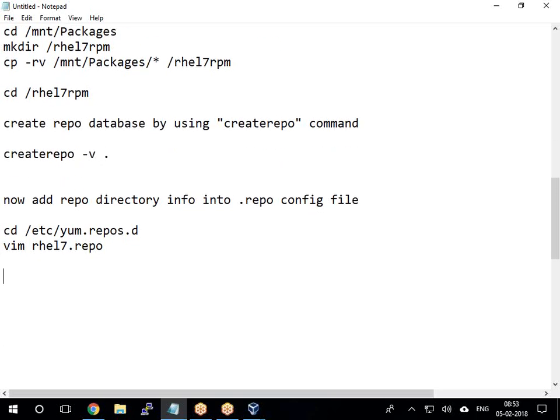In this file we have to specify the repository ID, RHEL7RPM, which can be anything, then name equals RHEL7RPMs, then baseurl. Here we have to specify the path.